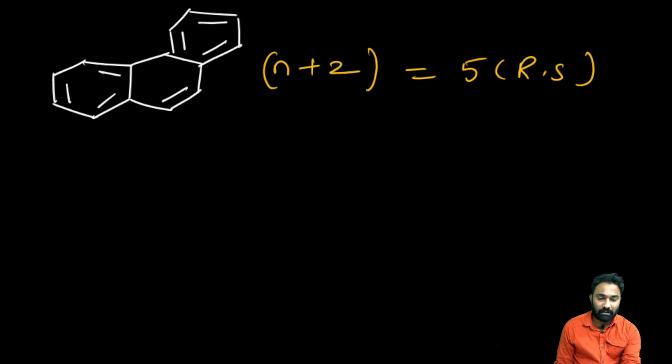Done. Now next. Already in lecture number 3, we have studied about plus M groups. What are the plus M groups and what are the minus M groups? Plus M groups are nothing but lone pair containing species that, if attached to an sp2 carbon or any deficient carbon, will act as plus M. Already we have studied.